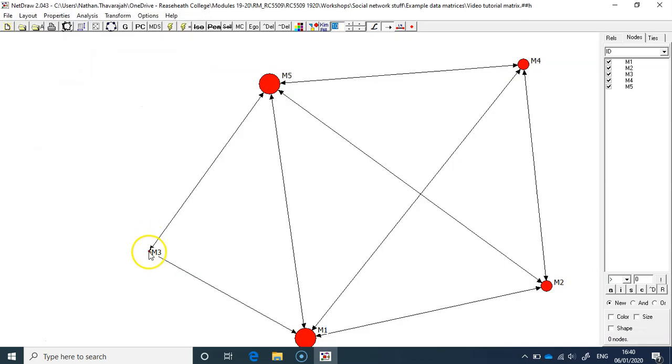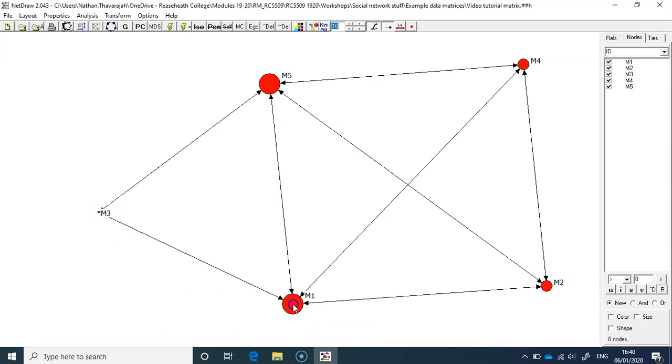And we can immediately see a change in our graph. So we can see that male 1 and male 5 have the highest degree of centrality, followed by male 2 and male 4, followed lastly by male 3. So male 1 and male 5 here are the most connected, basically. That's what that's telling us.